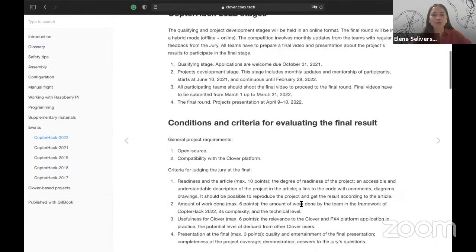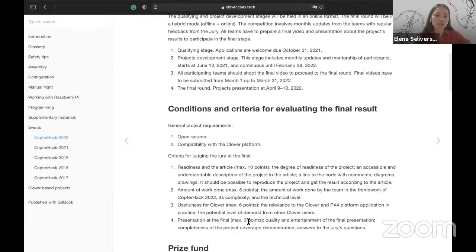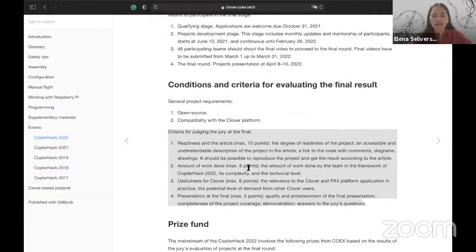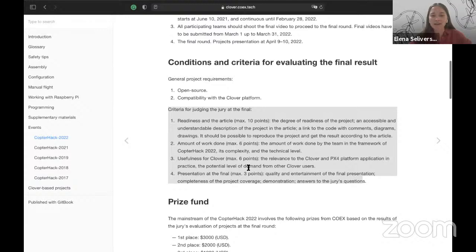We have two general requirements: the project should be open source, and the project should be compatible with the Clover platform. Here you can see the criteria for judging by the jury at the final.